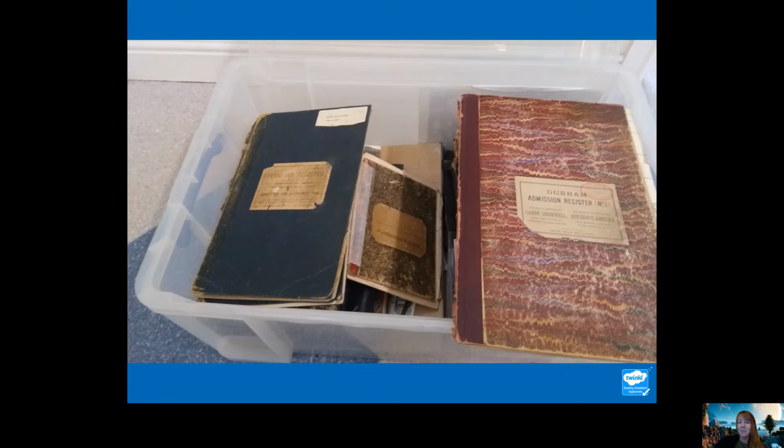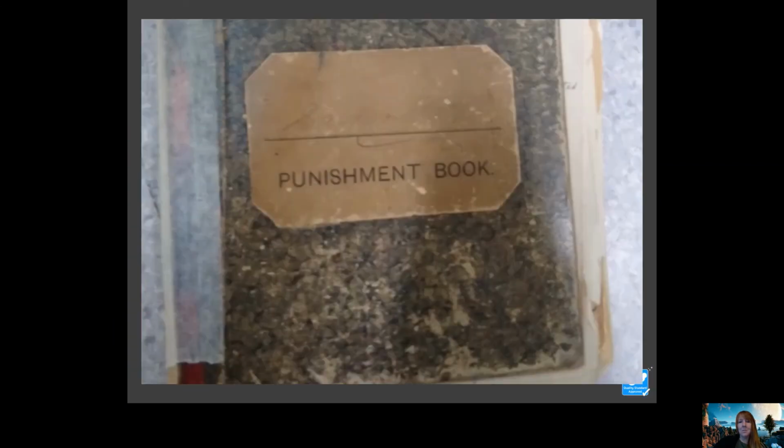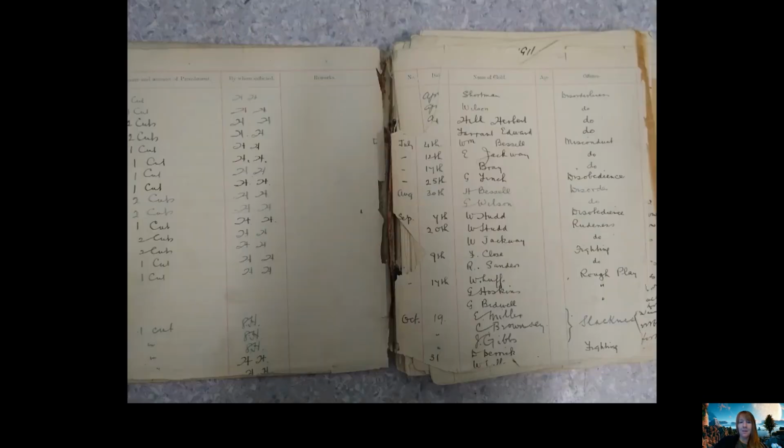And inside here we've got some logbooks, some registers, very old registers, and we've got here this punishment book. You can see there it says punishment book, and this punishment book explains what punishments people were given for misbehaving. So let's have a little look. Here it's telling us what the offence was. So if somebody was disobedient or misconduct, rudeness, fighting, rough play, they slackened, and this is the punishment they were given, 1 or 2 curls. So where it says you were given a curl, that means you were hit.